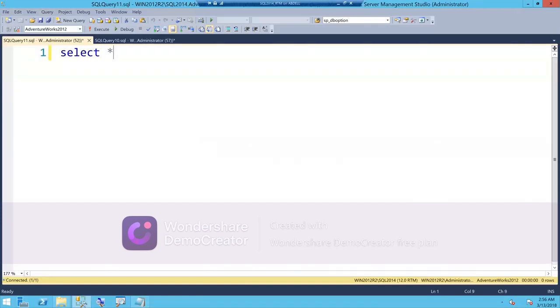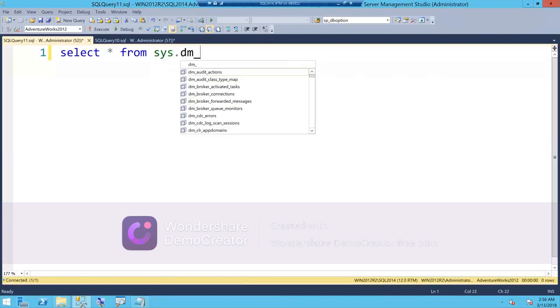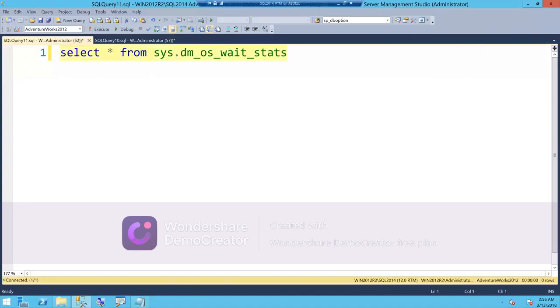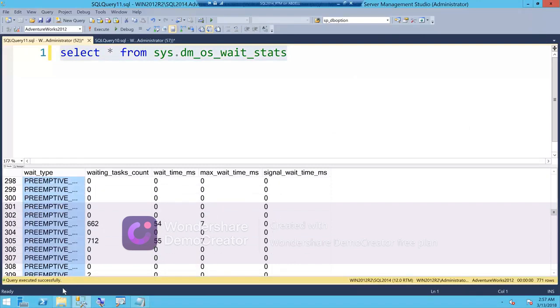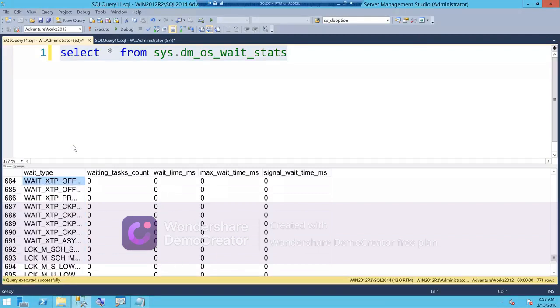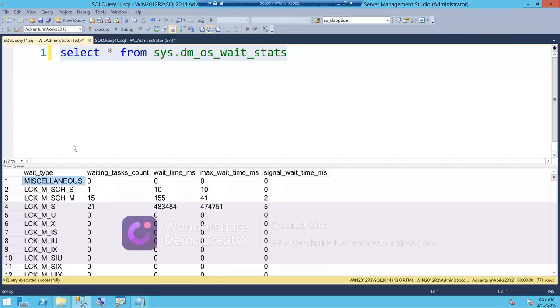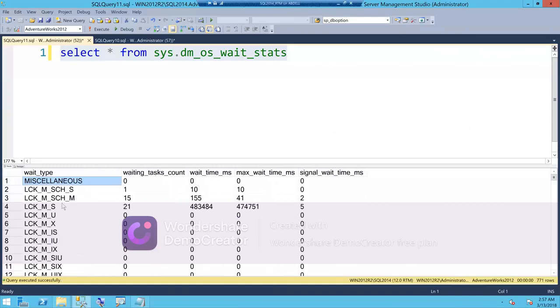Yes, if I say select star from sys.dm_os_wait_stats, which will give me the statistics of all different wait types, you can see that there are more than 700 different wait types here. Your query could actually be waiting for anything under these wait types. Honestly, I don't really know all the wait types, and I haven't found anyone who knows all of them. Many of them are not documented by Microsoft, but yes, most popular wait types are documented. Experts have spoken about it, and we know how to troubleshoot them. So these are a lot of different wait types.